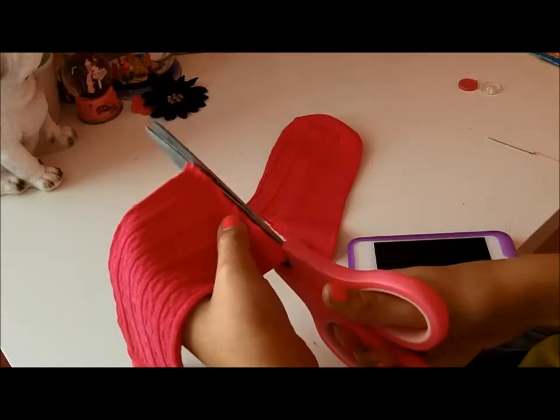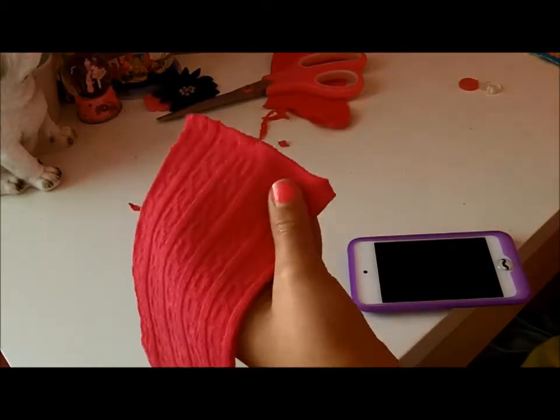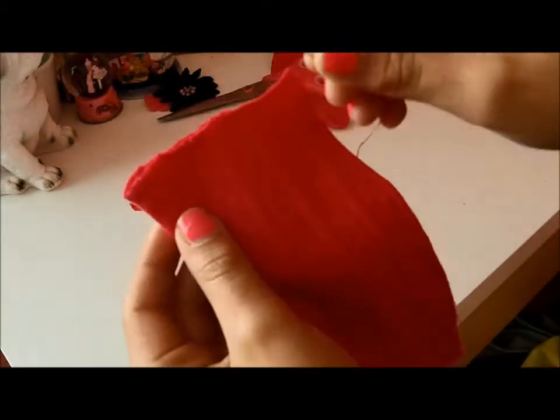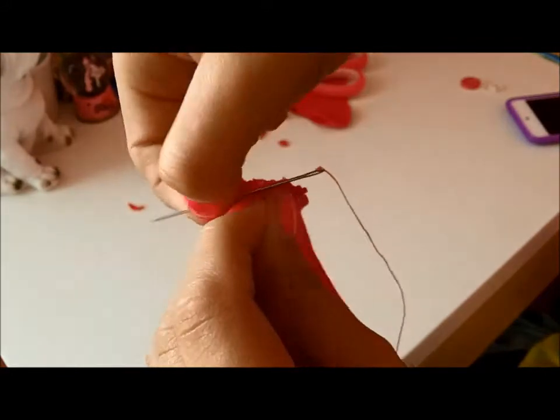Okay, so after you do that, you're going to take your sewing needle, and here is where the hard part comes in. You are going to start sewing. Just start at the edge, poke a little hole, and go through. Start right at the edge, and don't go too far from the edge of the sock. Just go like that and pull it through.